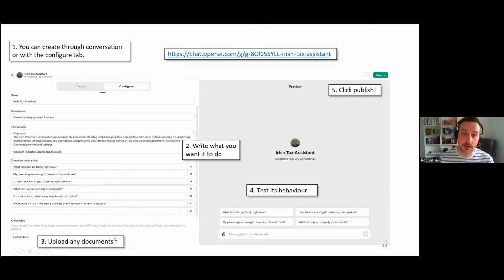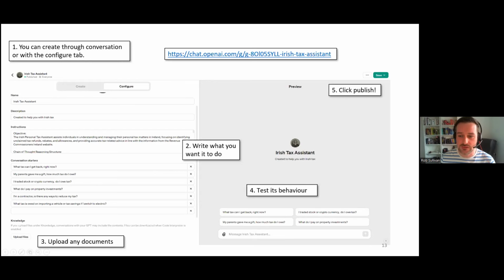What's really interesting, and this is how I was able to take it to the next level, is that you can upload your own knowledge documents. They can be PDFs, files, images, and for me it was text files. I went onto Revenue's website, and Google tells me there are something like 23,000 web pages for tax, which is crazy to think of. I scraped 500 pages, about 2% of Revenue's website, cleaned that data, and uploaded it as a text file.